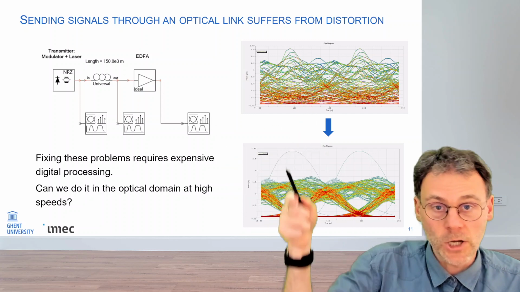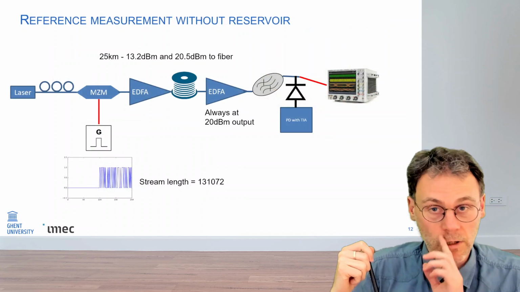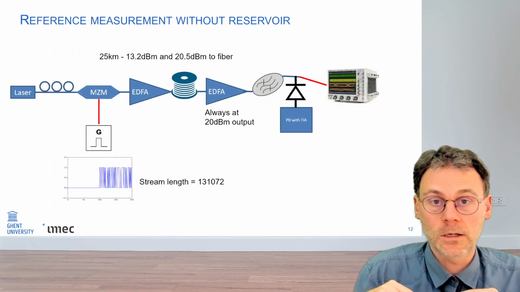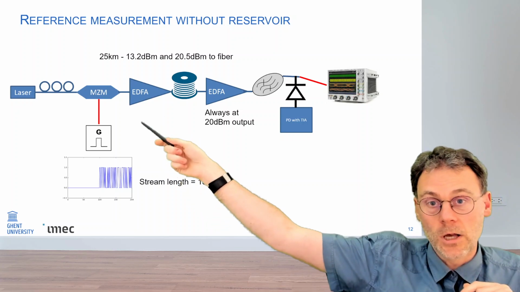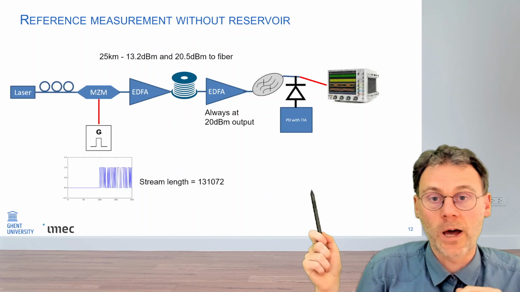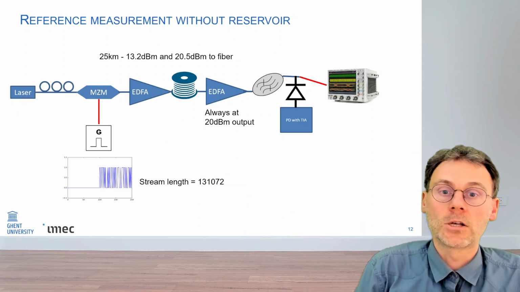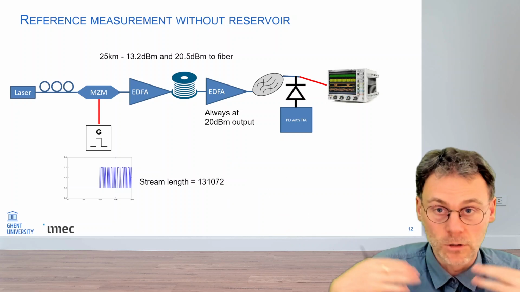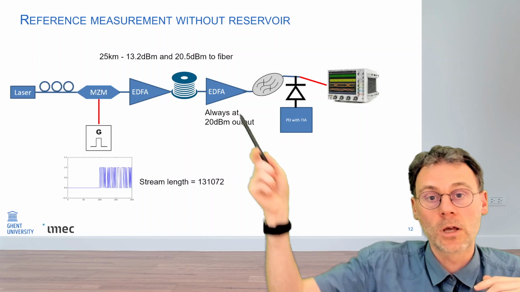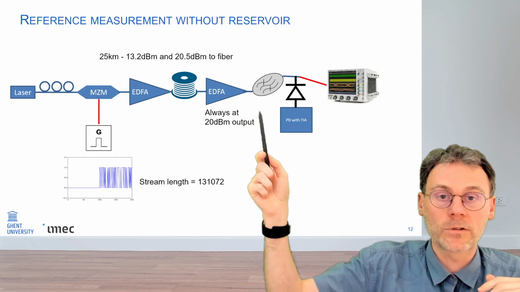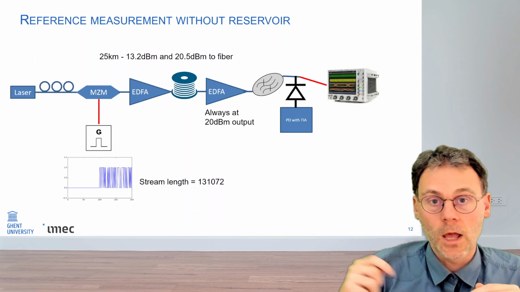So these are some simulation results, but we've actually experimentally realized this using a silicon photonics chip. And these are the experiments that we did. So we have a bit stream that we send through an optical fiber. And before that optical fiber, we have this amplifier here, such that we make sure that we really hit the nonlinear regime of the optical fiber. And then at the output, we normalize the power levels, and then we detect this with a simple photodiode.